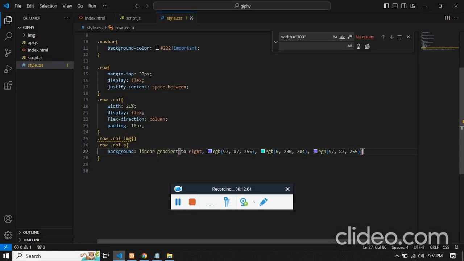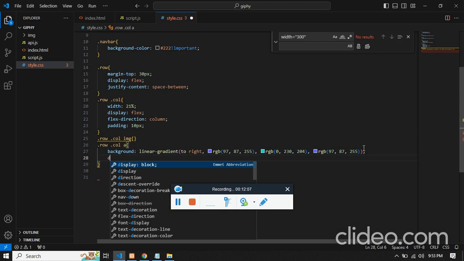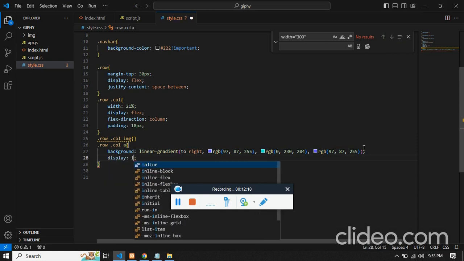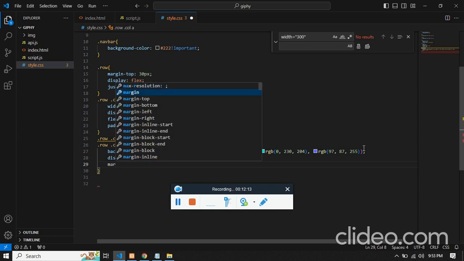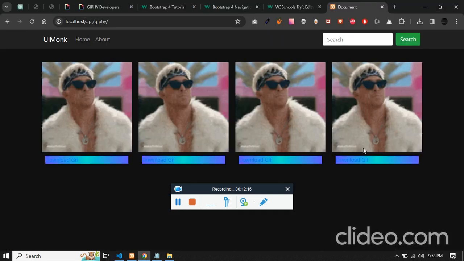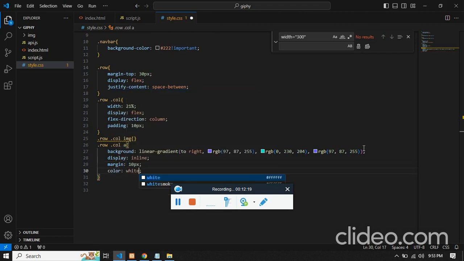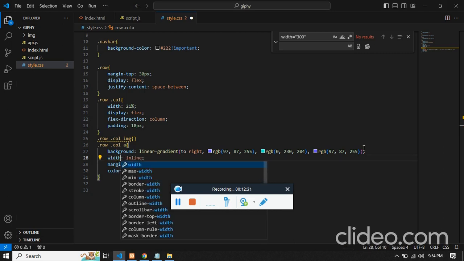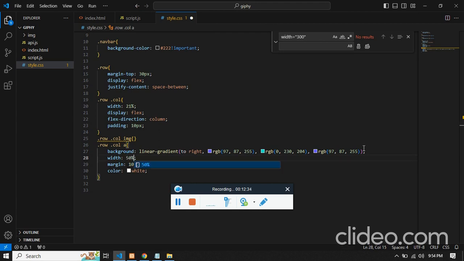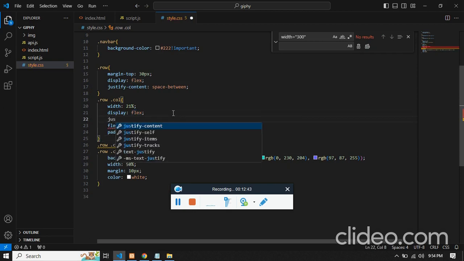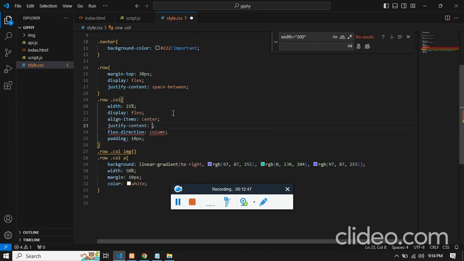So we can give width or display inline, margin 10 pixel, and color be white, or else instead of display inline, we can consider giving width of 50 percentage, and since we are using display flex, we can add align items center and justify content center.